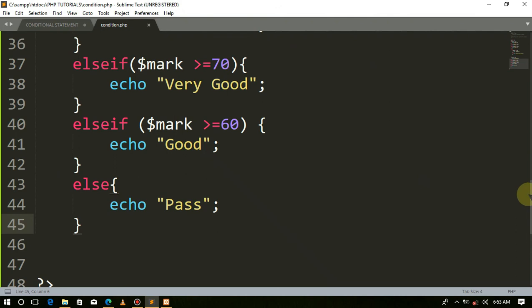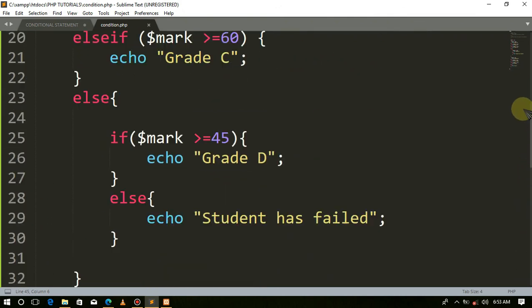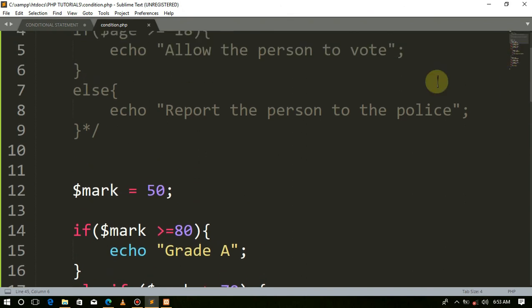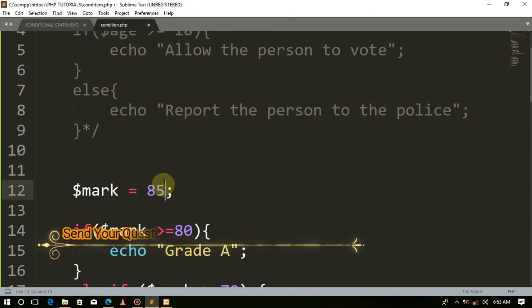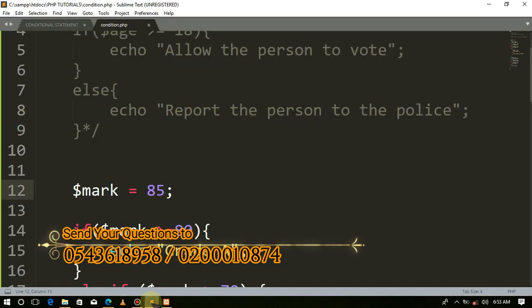Now let's change the mark to something like 85. Okay, now let's save it and then try to refresh. So we have grade A, then excellent. So this is how we can use the if, else if, and then the else in making decisions.